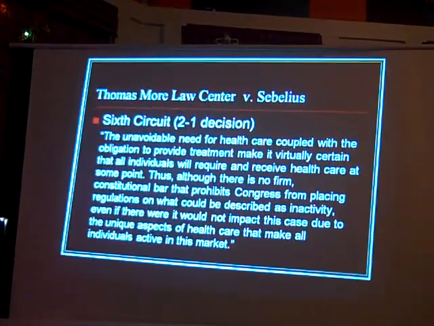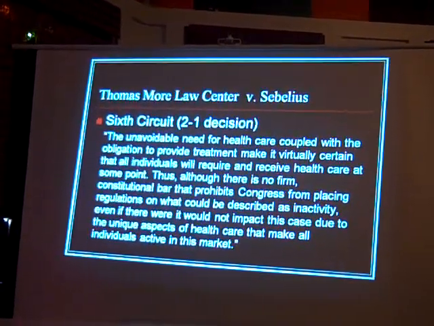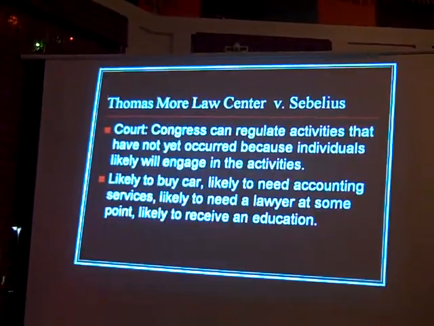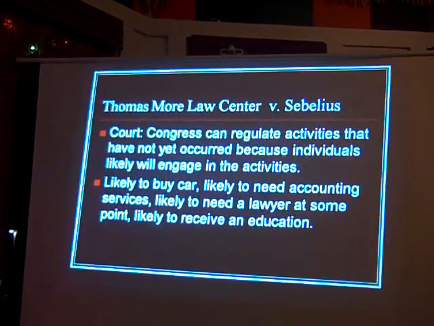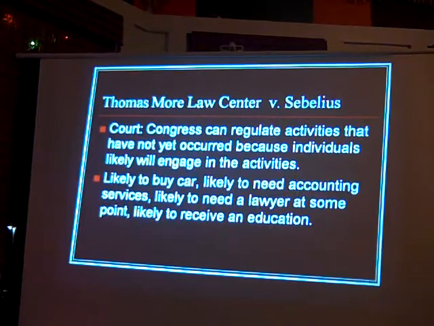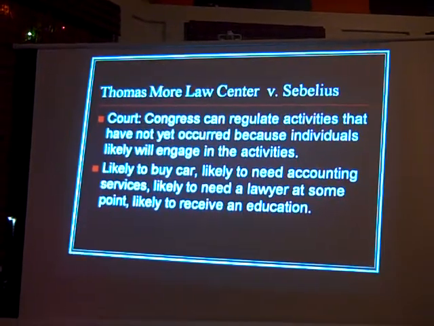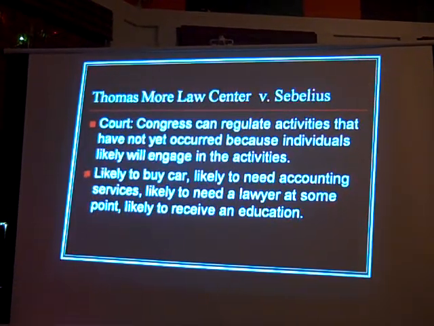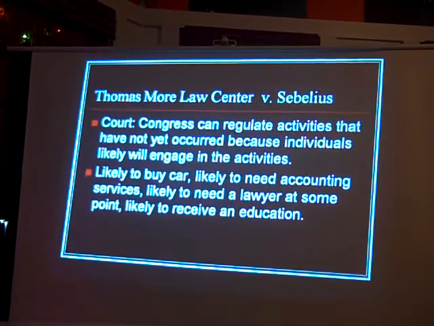All right, so basically the court's saying Congress can regulate activities that have not yet occurred because individuals likely will engage in the activities. That's what we're saying. What we've got here is that it's virtually certain, people are going to need it at some point. And we also talk about the obligation to provide treatment. So in other words, because we've decided as Congress, we've decided as a country to make sure that people who go to the emergency room get treatment, therefore that obligation that Congress has created somehow gives them power under the Commerce Clause, or its justification under the Commerce Clause, to show that they can regulate health insurance or something along those lines. It's just a silly argument.